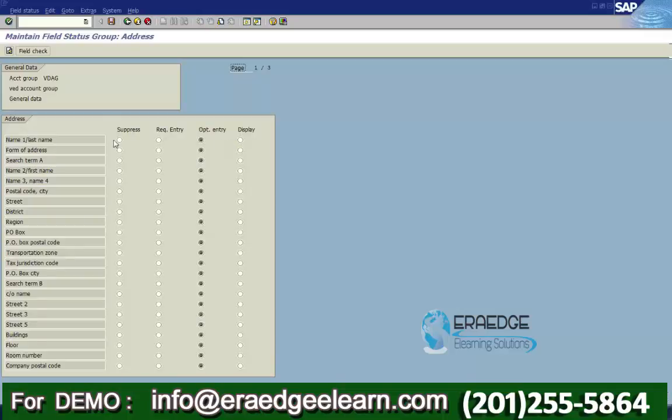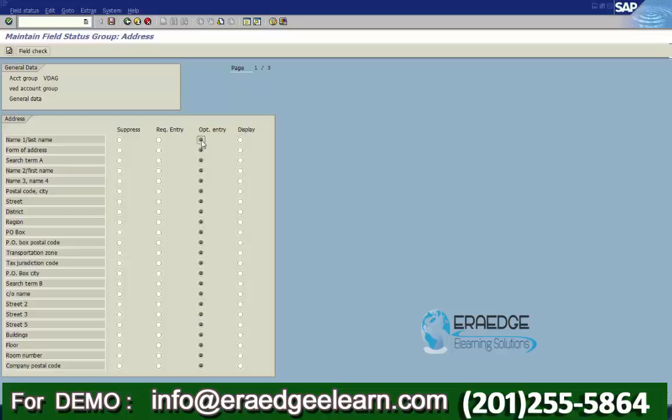These are the fields. If you want these fields to be mandatory, you can choose that option. If you want to suppress a field, like the first name or street, you can suppress it. The options are required entry, optional entry, or display. By default it is optional entry.